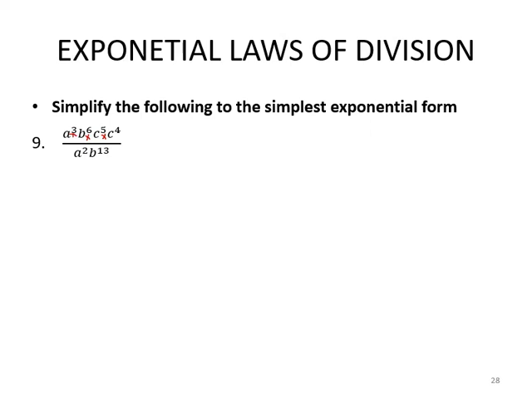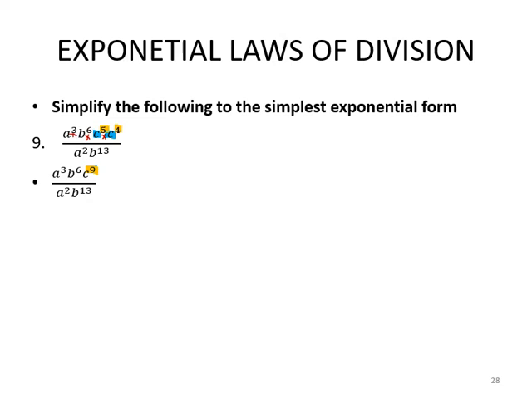Now, everything doesn't matter. What matters the most is the c's. Why? Because they are the same bases. If they are the same bases, we just need to add the exponents. Do you see now? I'm now having c to the exponent of 9. How did I get this 9 here? I added 4 with 5. So 5 plus 4 gave me 9.